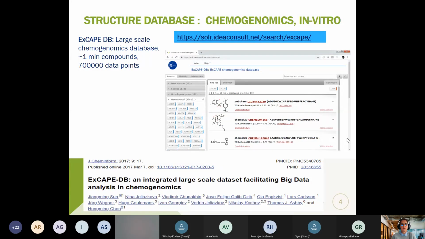For example, this publication from 2017 from the Horizon 2020 eNanoMapper project has a large amount of SAR points, 1 million compounds curated from PubChem and ChEMBL. There are now many similar databases from the last years, but this is one of the first.